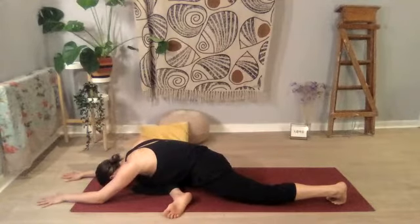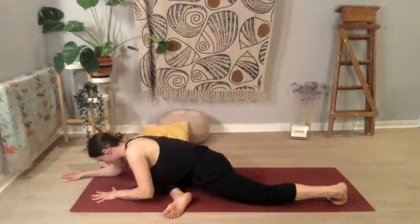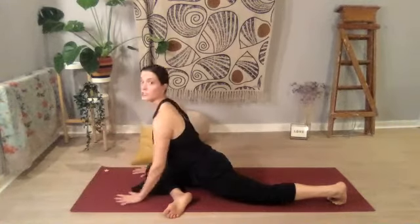So what we're looking to do is just feel that stretch into the hip as we take some slow, steady breaths. Taking one more breath here, we're going to breathe in. We're going to breathe out, walk those hands back in underneath the shoulders if we're reaching those hands forward.